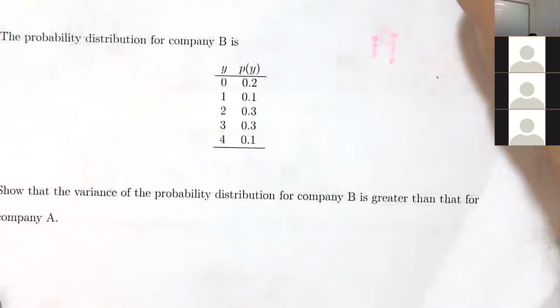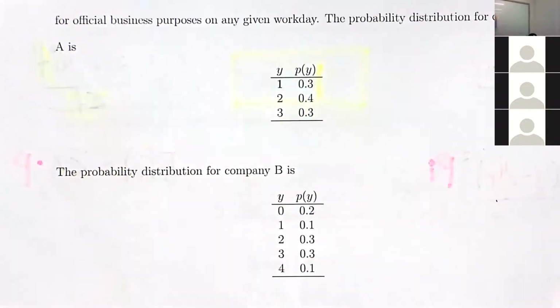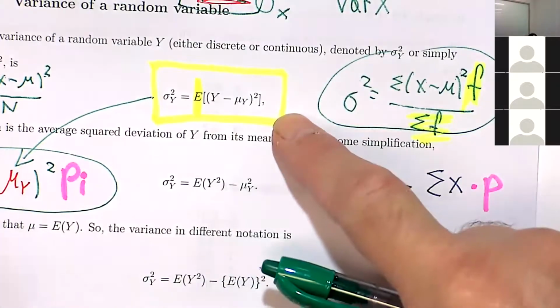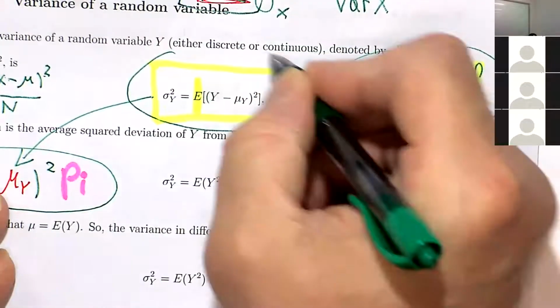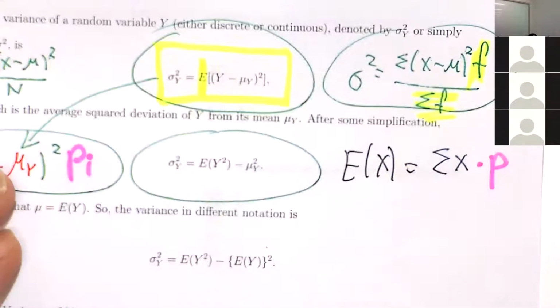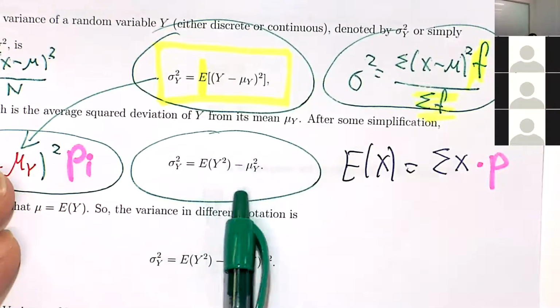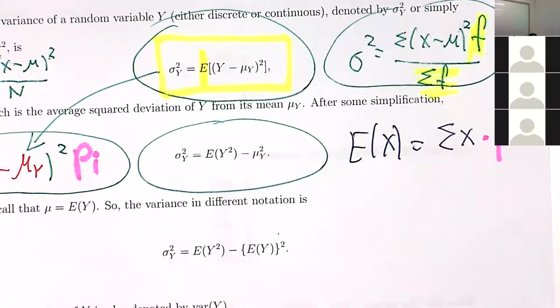So let's now move on to practice this. But before that, just let me tell you something. Of course, you can use both of these formulas. You can use this formula to calculate variance or this formula. You'll get the same result. But this one is more efficient and quicker to use. You don't have to, as you will see in the following example.